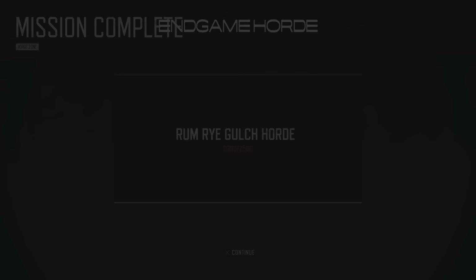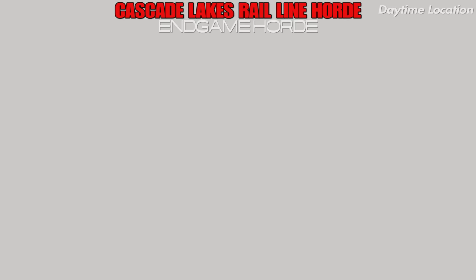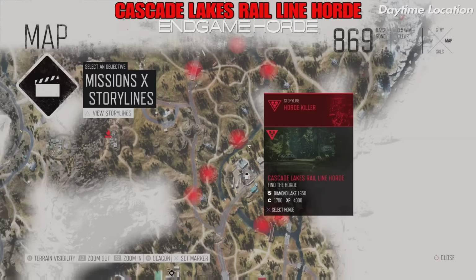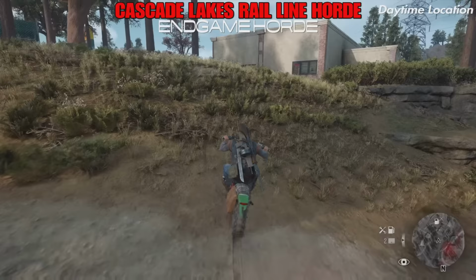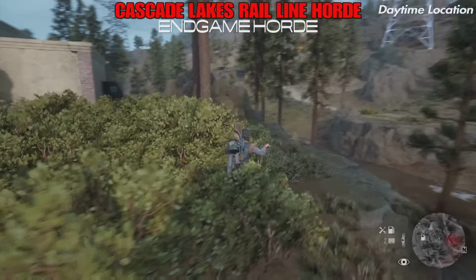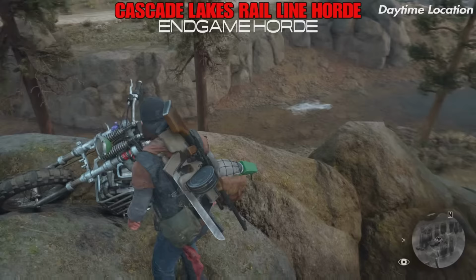Right then, on to the Cascade Lakes rail line horde. This horde is 125 strong. It resides in the Highway 97 region, and I'm looking to take out this horde during the daytime, so it will be very close to their day location that I use this kill area. Now, it's worth knowing that this high ground glitch area can also be used to take out the Chemult mission horde, because it is very close to where they are. And not only that, if you have enough patience, you can actually get the Chemult Station Horde over to here as well. Just worth knowing.